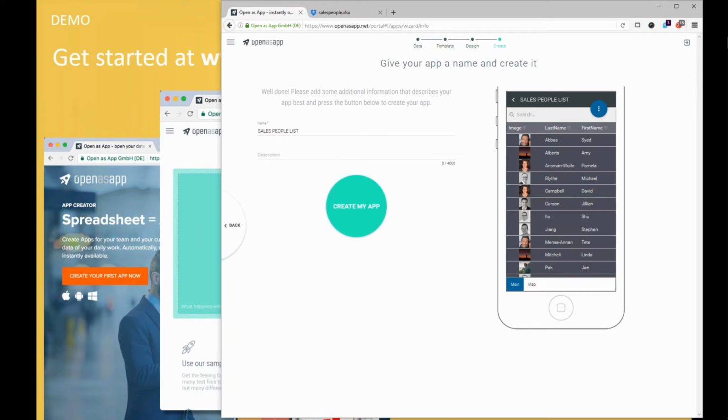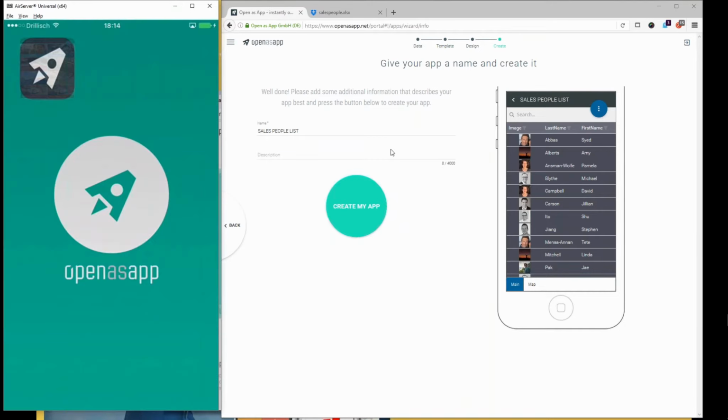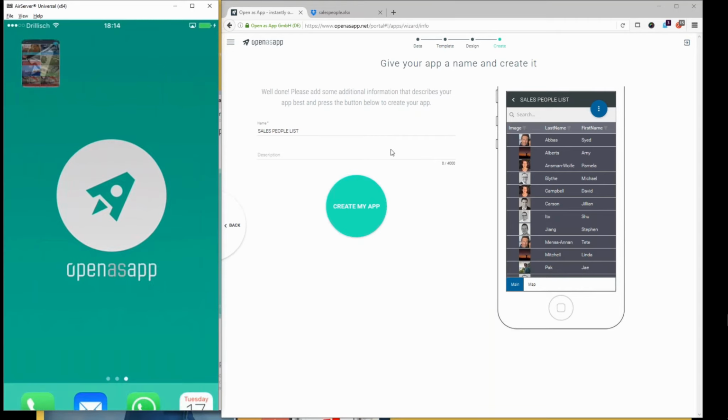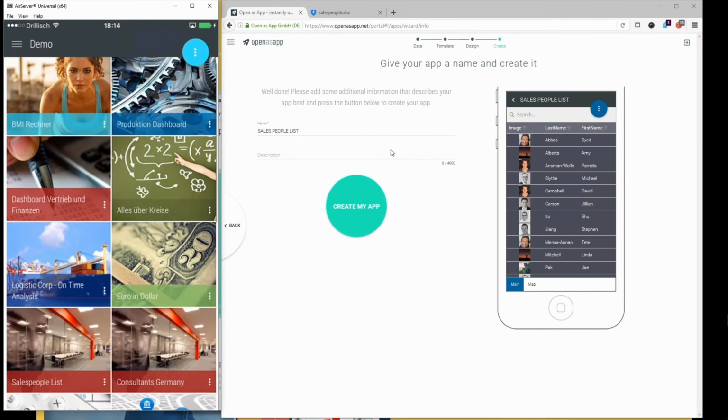And now all that's left to do is to choose a name for your app up here and input a description for the people you want to share the app with, but that's optional. And now let me just bring up my mobile phone. So as you can see here on my phone, I already have the OpenSApp host app installed. I'll show you real quick. That's the host app. And I'll just open it up again. Yeah, it's a little slow right now. Hope you can see this. Yeah, okay, it works.